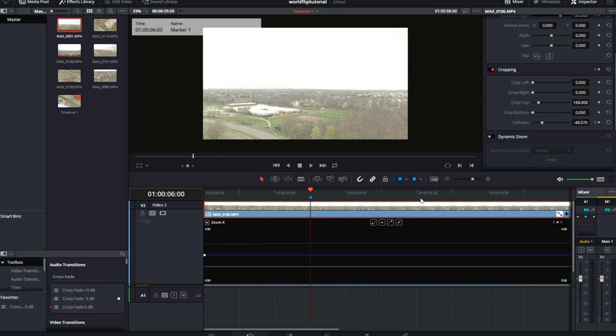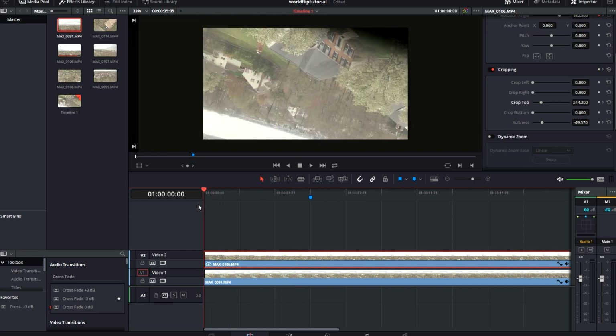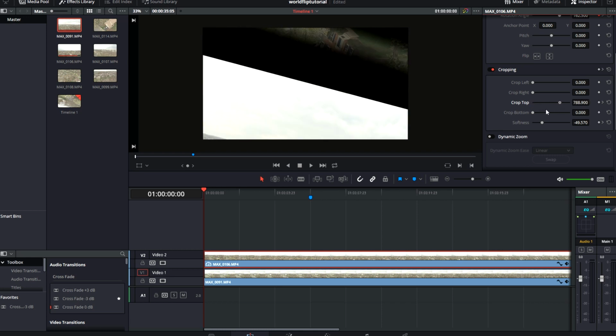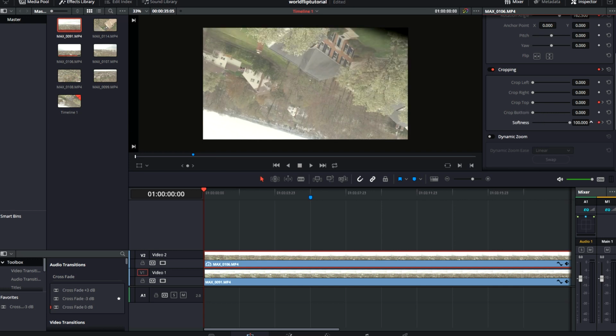We'll go to where our marker is, and I'm gonna set the crop to be right there, right? So at this point, we actually want the top to be cropped pretty much to there, because that clip on the top is going away now, right? So there we have that set. But as we go to the beginning, we don't want there to be crop on the top. Now it seems as if there's a crop. No, we don't want to. Oh, whoops! I did the thing the wrong way.